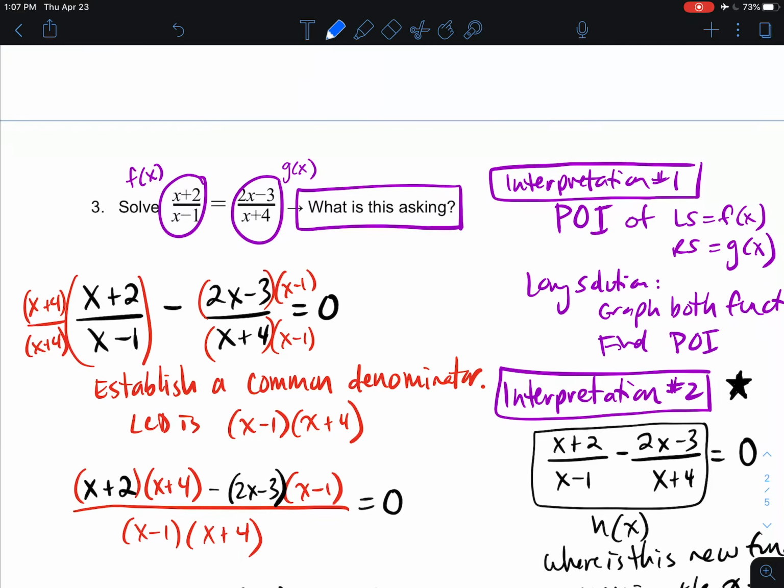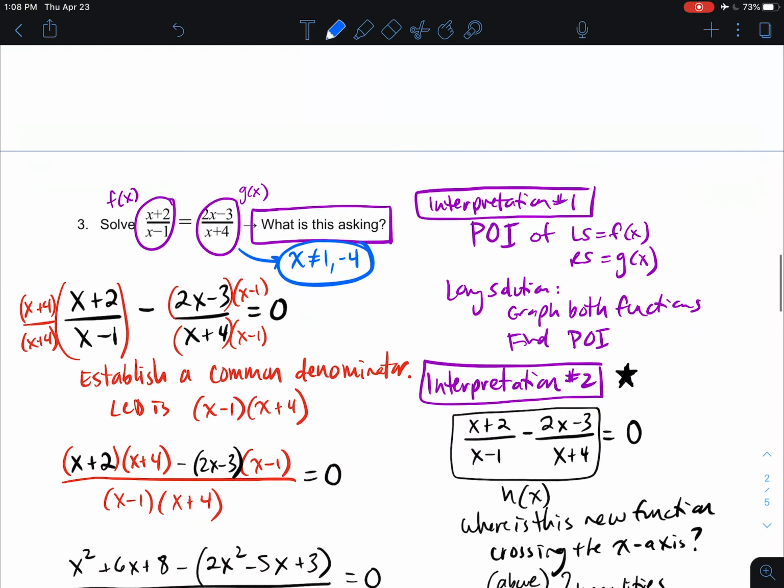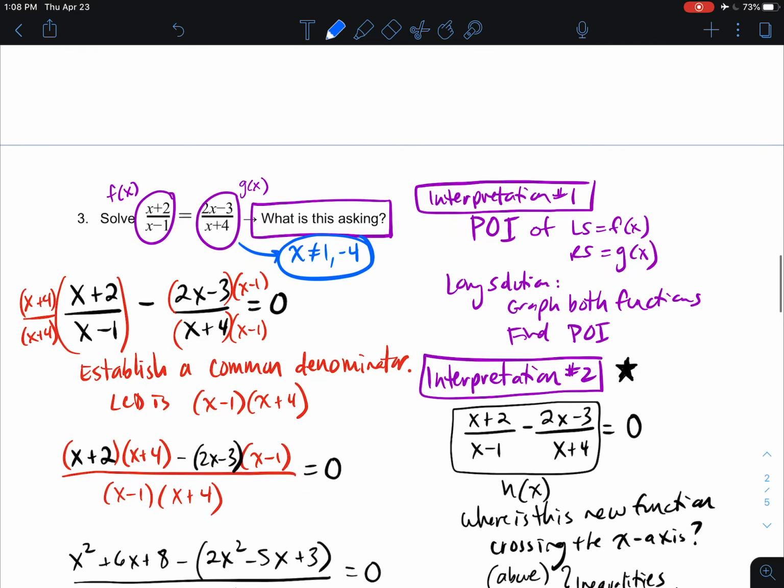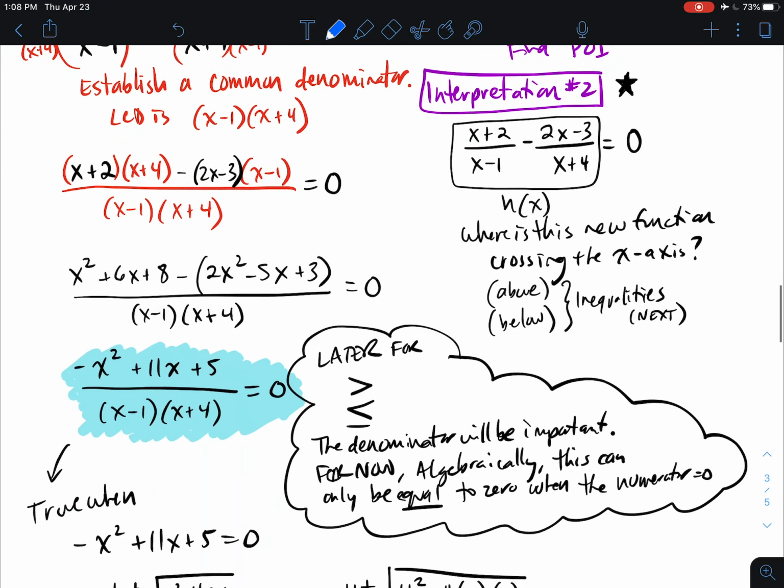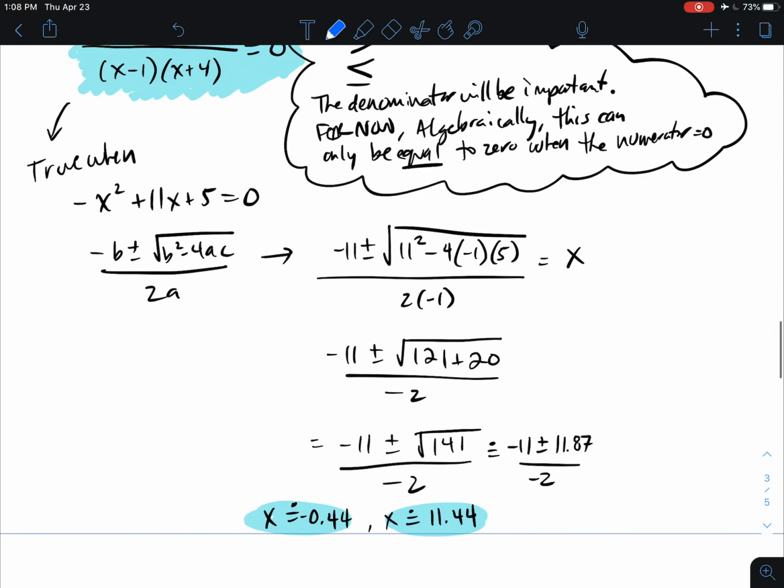Okay, so right away, the first thing I want to think about is, if it's not already factored, I want to factor it. And if it is already factored, now I can say, okay, I know that I have restrictions at positive 1 and negative 4. So I kind of have this in the back of my mind. Now that I have some answers for x, I want to make sure that none of my answers are in those restrictions. So I go down and I think, okay, these ones are both okay. They were not in my restrictions, so they must be valid solutions. Okay, so these are my answers.